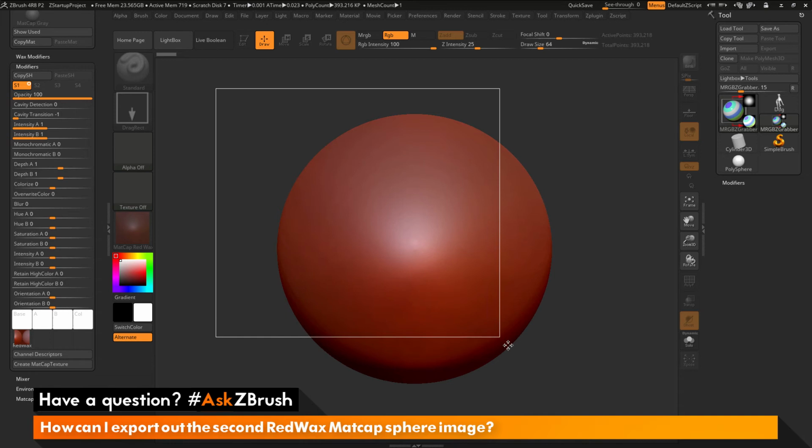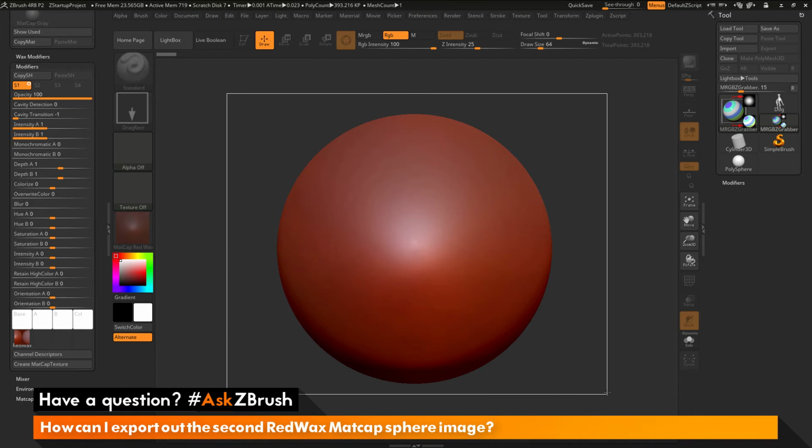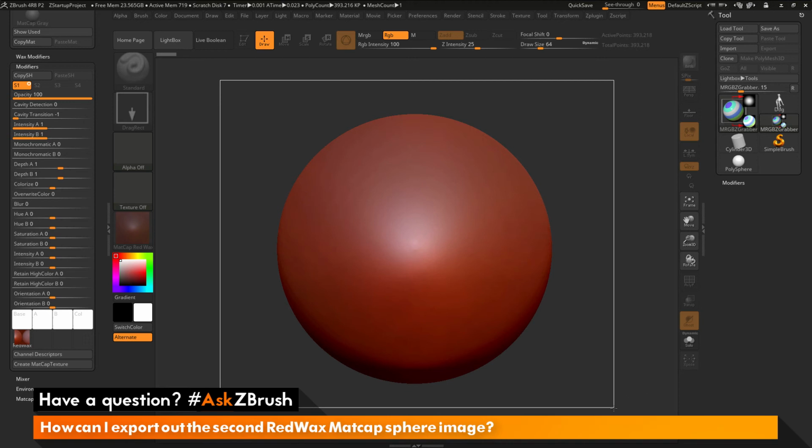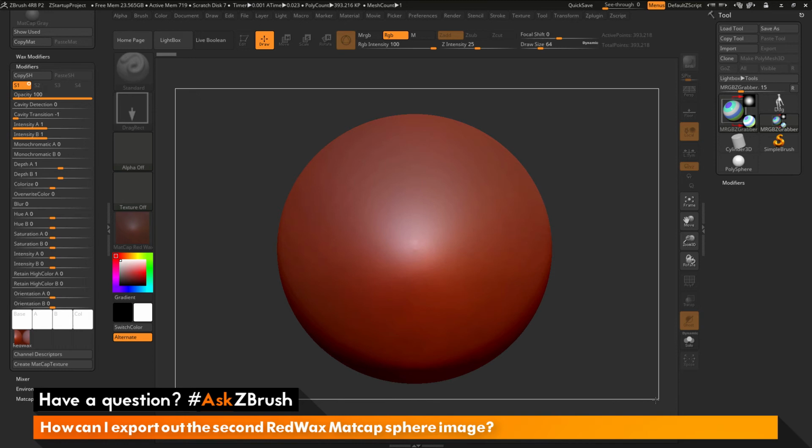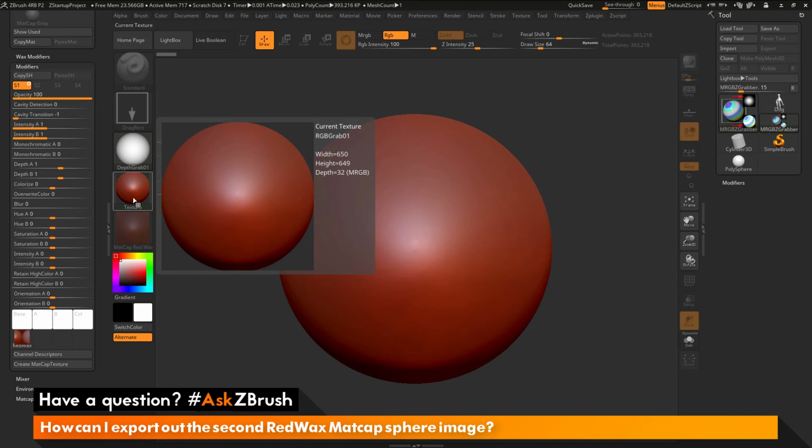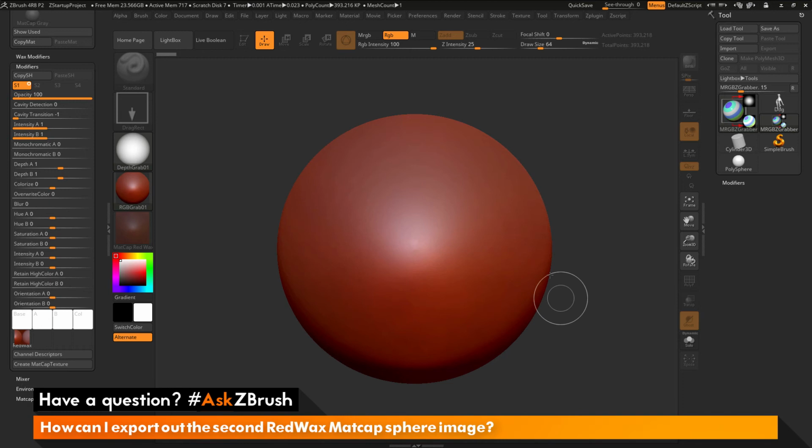Since we're in 2.5D mode, if you have blank space around your mesh, this box is only going to grab the 2.5D information, and it's not going to grab anything else. So I can make this a crazy size like this, and when I release, you'll see that it has generated a texture, but the texture has framed the sphere. It doesn't matter how crazily you draw out the MRGBZ grabber, it's only going to grab things on the canvas that contain 2.5D information.